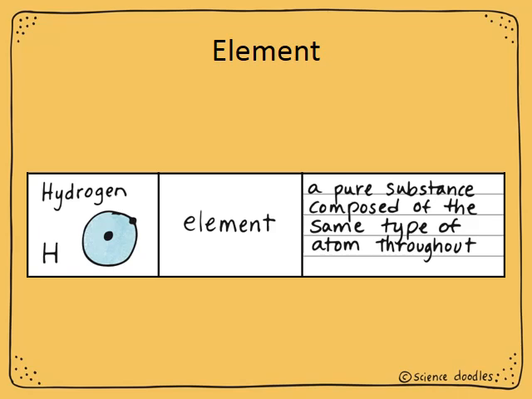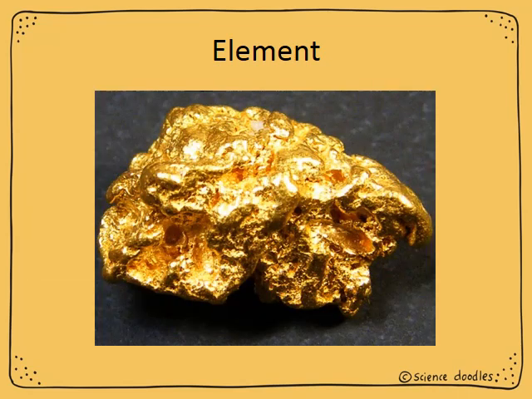And they are represented by a chemical symbol. So here for hydrogen, the chemical symbol is H. For oxygen, it's O. And for gold, it is Au. So some of the symbols have one letter, and it'll be capital, always a capital H. And some elements have a two-letter abbreviation or symbol, and then it will be an uppercase letter and then a lowercase. So for gold, it is capital A, lowercase u. If this was pure gold, it would only have gold atoms throughout it. It would be nothing else besides just gold.